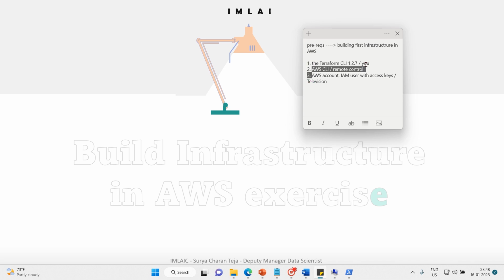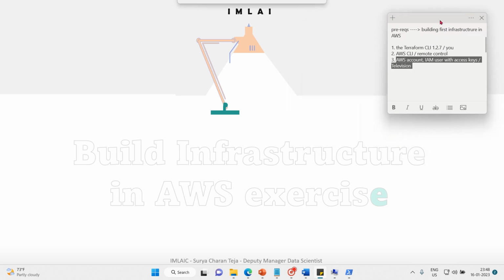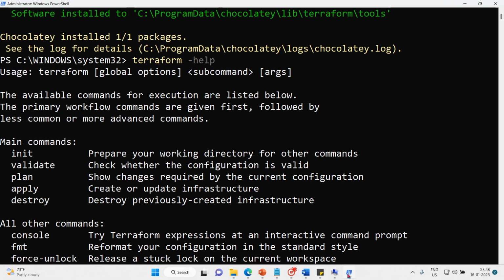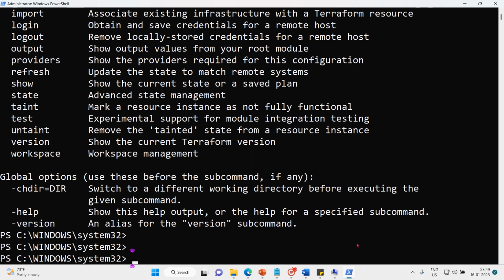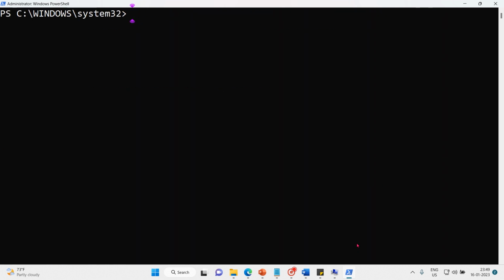Then we will go for the AWS CLI, then the AWS account and IAM user with access keys. As Terraform is done, now let's install the AWS CLI. Let me clear the screen first.